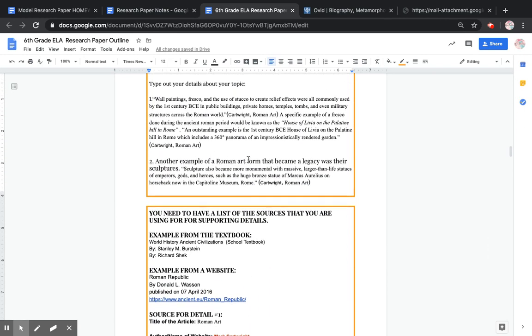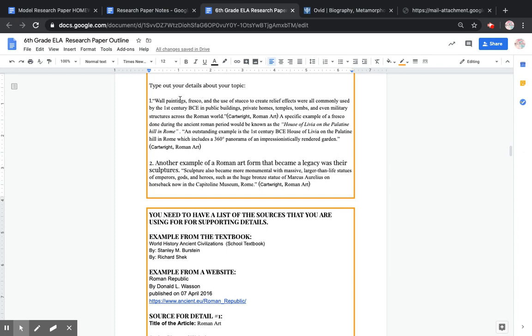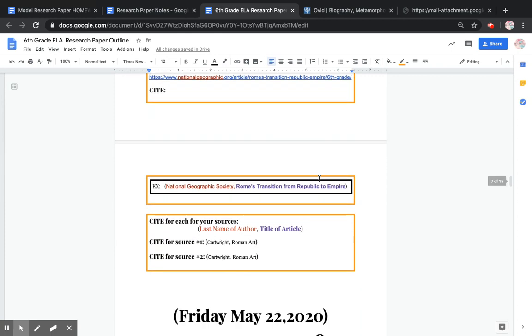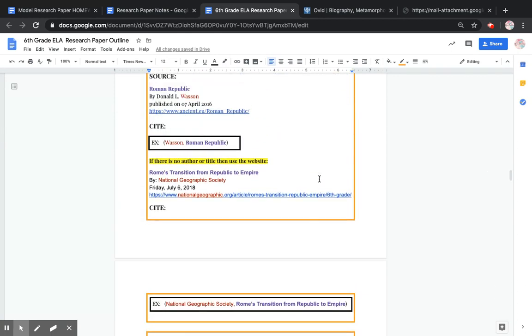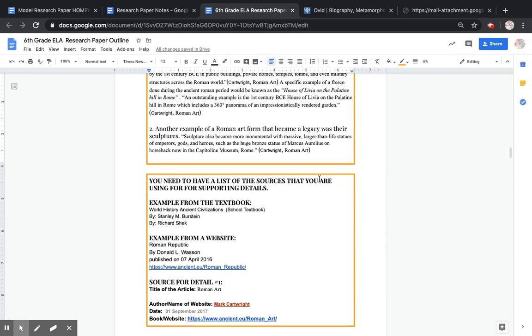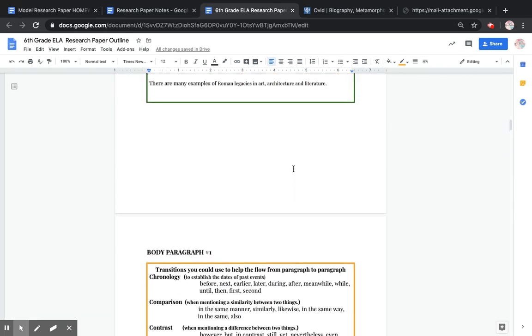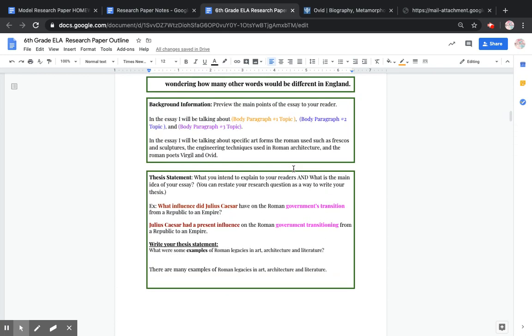Okay, so we have that. And we have our details here. The only last thing we would need is a concluding sentence. So that's going to let my readers know that I'm done talking about art form and that I'm going to be switching into the architecture. So the body paragraphs are done exactly the same. So what I'm going to do is write my next two body paragraphs, go through those, and then I will come back into the video to explain how we can write our concluding paragraph.